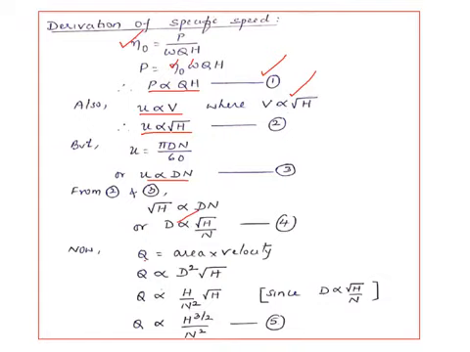So therefore you can write Q is proportional to d square into velocity, because velocity is proportional to root h, so you can write it as root h. So instead of d you can substitute this here. So what is d square? It is h by n square. So h by n square is substituted. So that gives h into h to the power of half, which is h to the power of 3 by 2, by n square. So take this value of Q and substitute here.